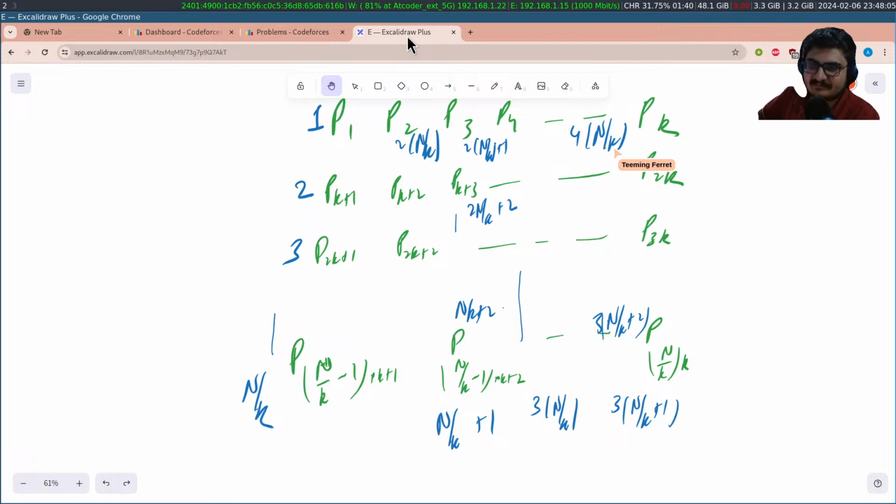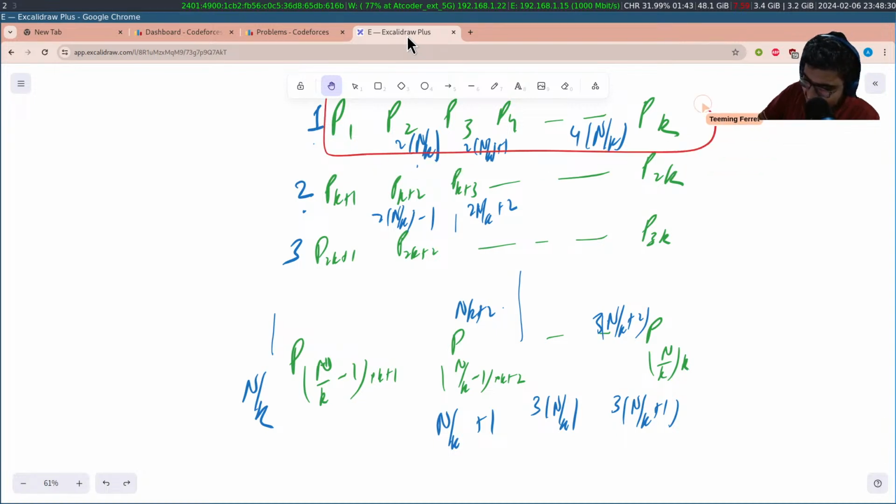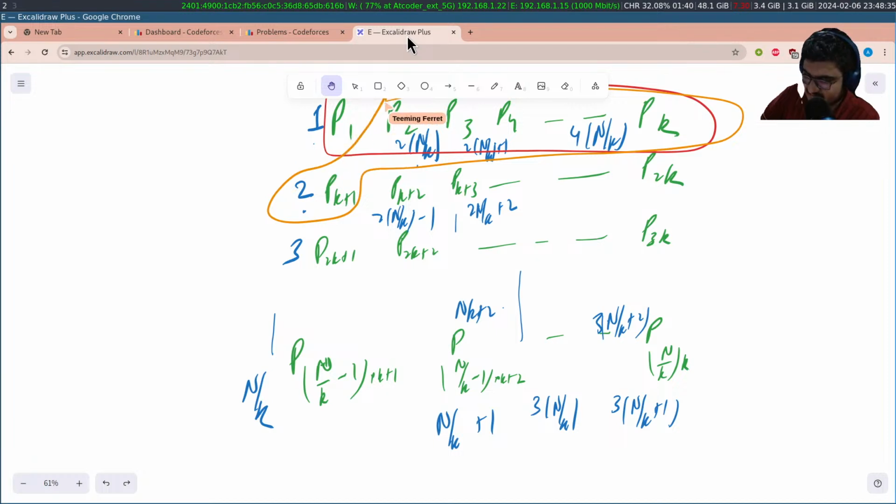And when I am filling two numbers at a time, for each row the sum of numbers is equal. Like here, it's 1 plus 2 into n by k, the sum is the same. Here it's 2, and here it's 2 into n by k minus 1, and so on. And even if you compare continuous ranges, the difference is always 1. Like the difference in this and the difference in this part would be 2 minus 1, which is 1, and so on.